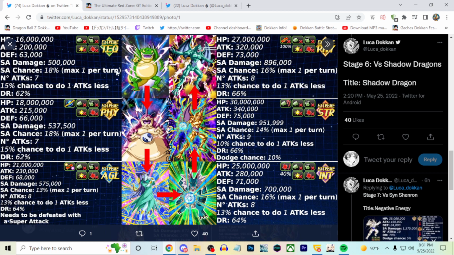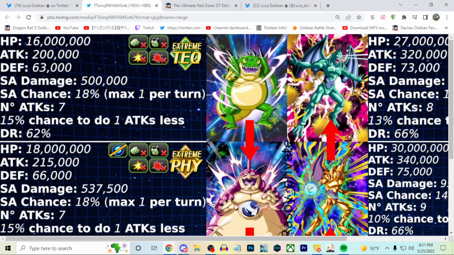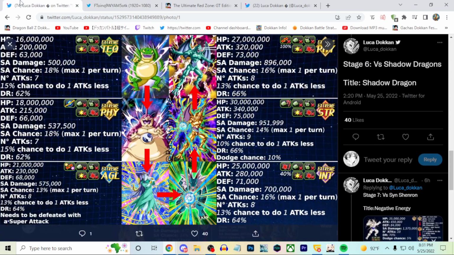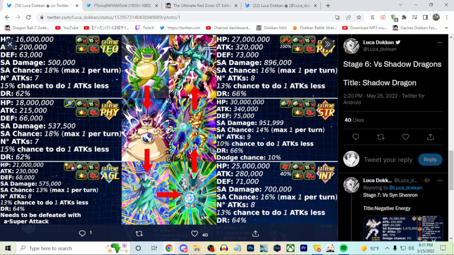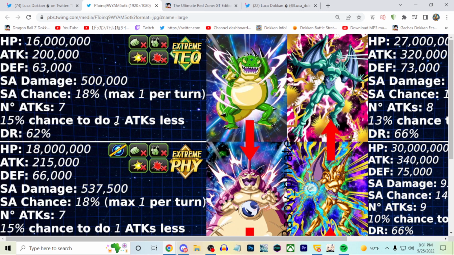Next is the Shadow Dragons. There's, again, 6 phases for the Shadow Dragons, so there's really a lot to cover here. This is like a very difficult Infinite Dragon Ball history. They all do pretty different things, right? This guy, not that bad, right? 500k attack stat for super attacks is not the worst. For a first phase, it could be pretty difficult, but if you saw the last one, it was 625k. So it's a huge drop down.